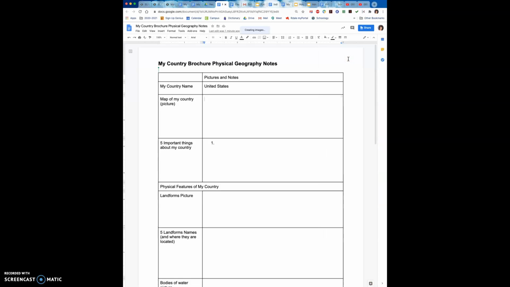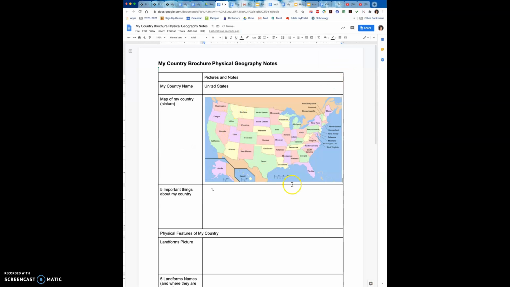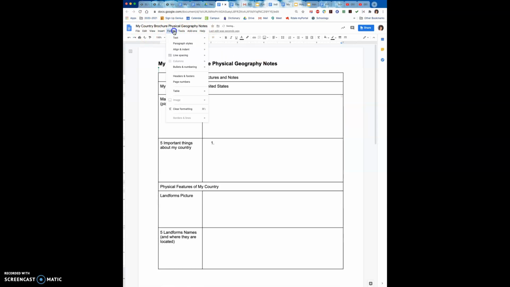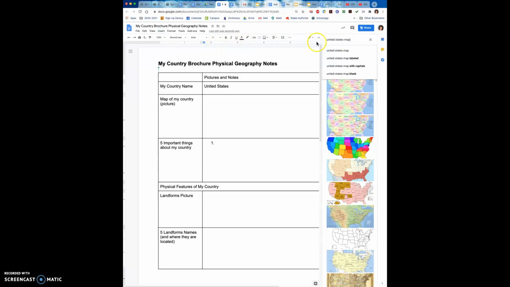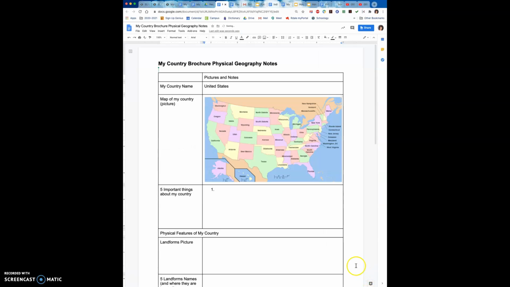Whoops, let me try it again. Click very fast, it will go right there. So let me try that again, see if it does that. So again, we're going Insert, Image, Search the Web, United States map, or your country, and then you can click two times, or you can go down here and click where it says Insert.